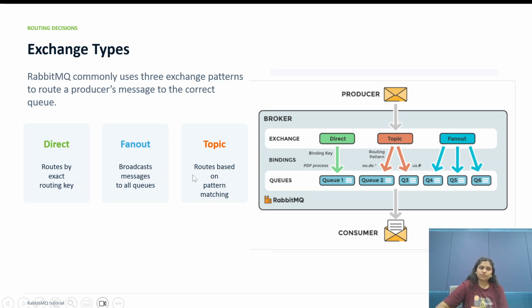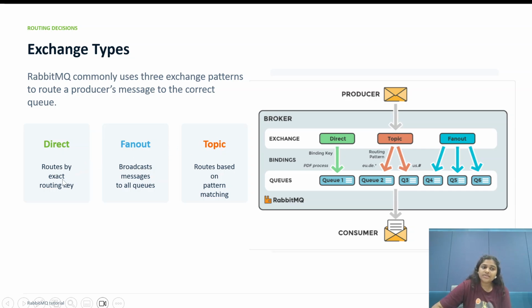Exchange types. We discussed that we connect our publisher application to the exchange of RabbitMQ. There are three types of exchange: direct exchange, fanout exchange, and topic exchange.